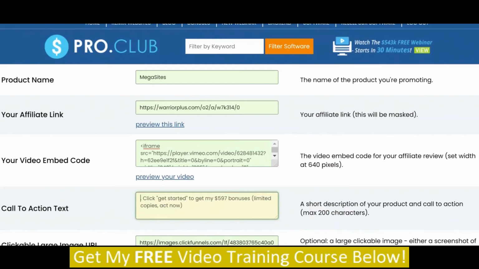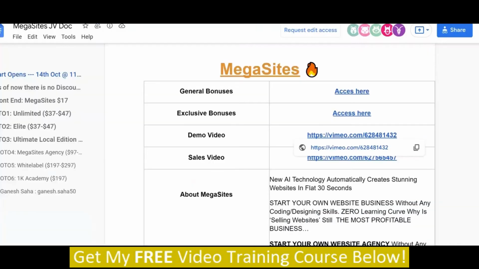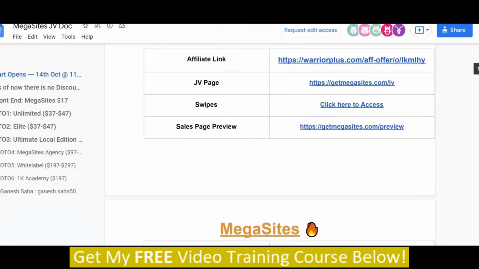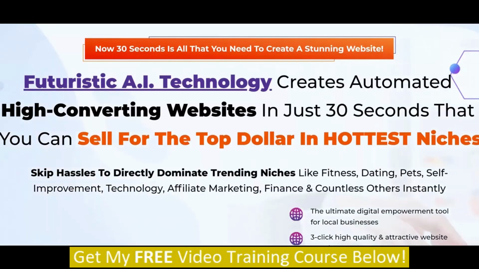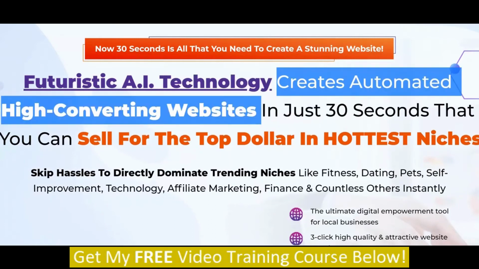And to work out what the call to action text should be, let's go back to the JV doc and look for the sales page preview. Because the easiest way to create the initial sentence, which is the benefit to buying the product, is by looking at the sales page and looking at the headline. So straight away, create automated high converting websites.